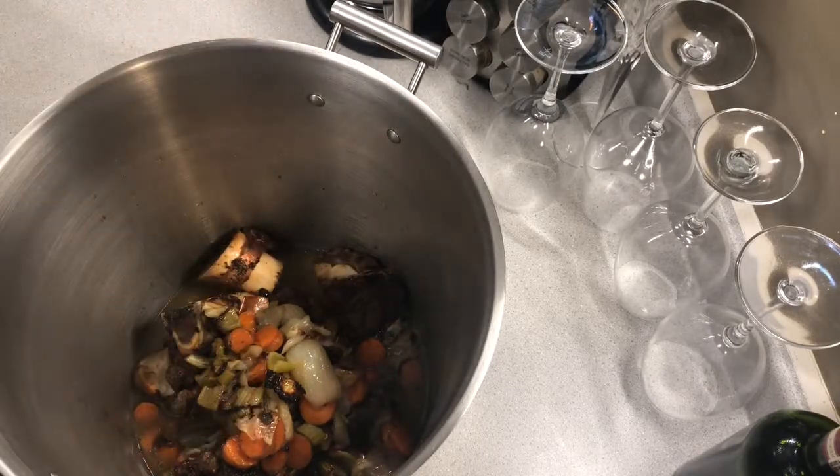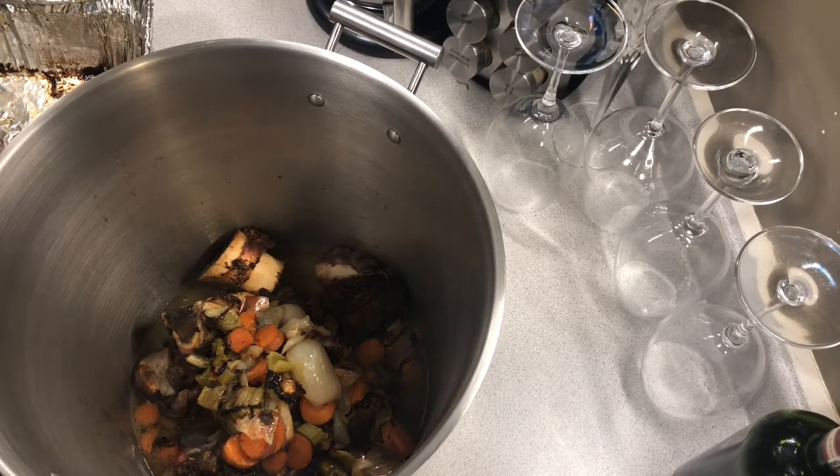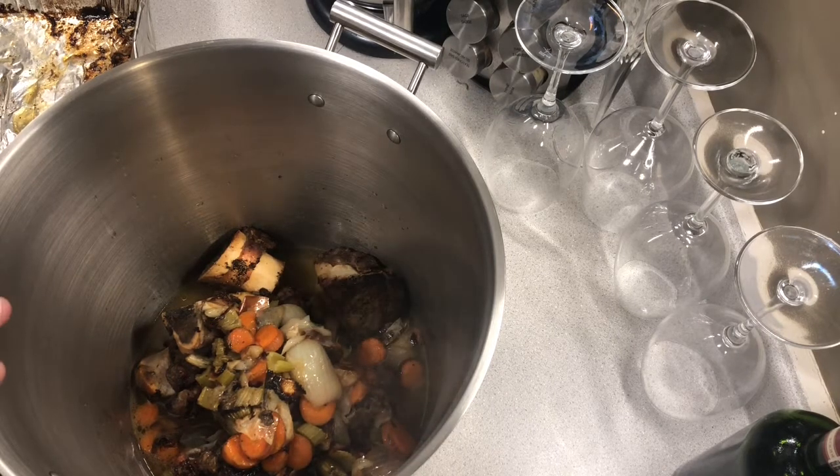And at this point, we're going to take, oops, that's wrong. I'm going to take cold water. So just to regroup here, I've now taken the bones, I've taken the vegetables, which I cooked at the same time in the oven at 350. Some people like to do it much higher, like 425. I prefer a slower roast. It still gives me the Maillard reaction that I'm looking for, the caramelization.